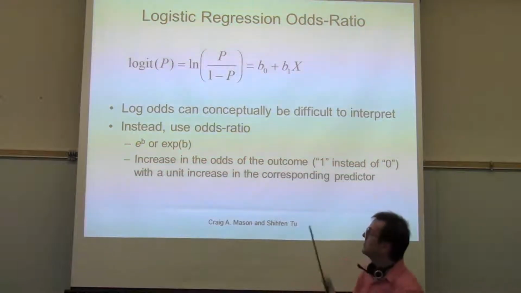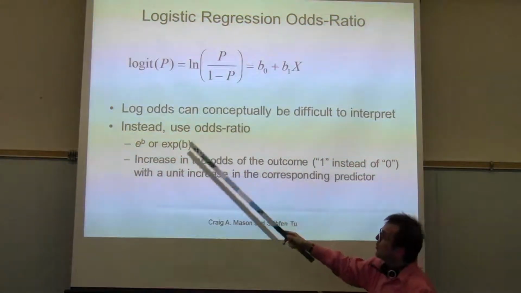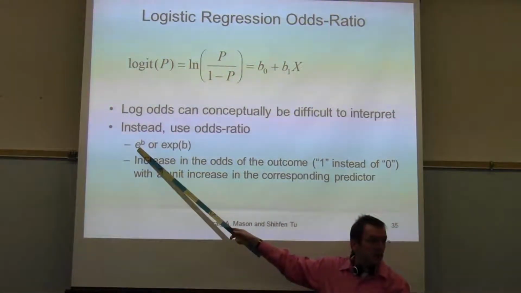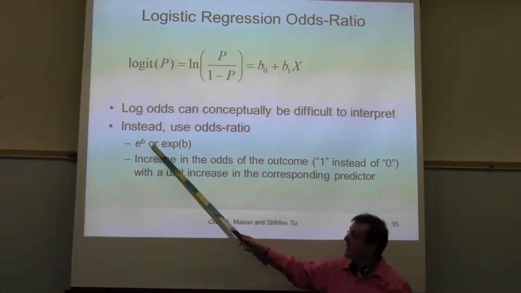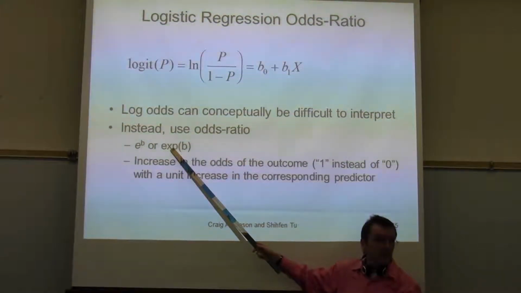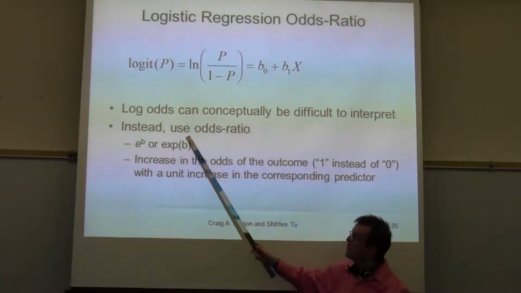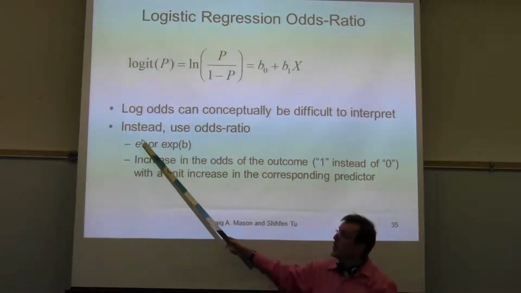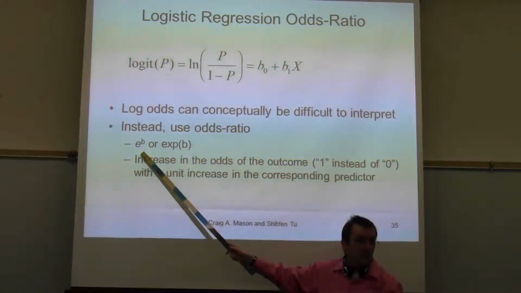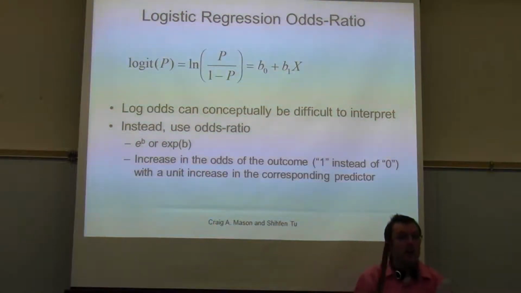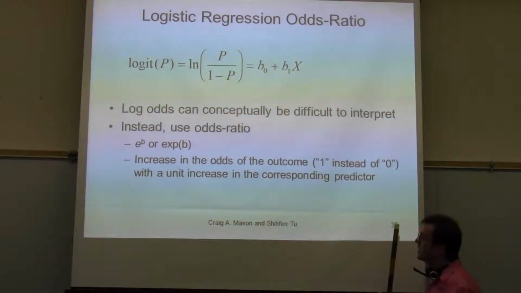If we take the regression coefficient and raise e, that 2.71, that natural logarithm, to it, you'll also see it on output or on your calculator. Instead of the little e, it may be exp. That's just the same thing. If you see exp, it's the same as e. So exp of b is saying take e raised to the power of the regression coefficient. And that gives you a different type of odds ratio. It's a little different than the odds ratio we talked about a minute ago.